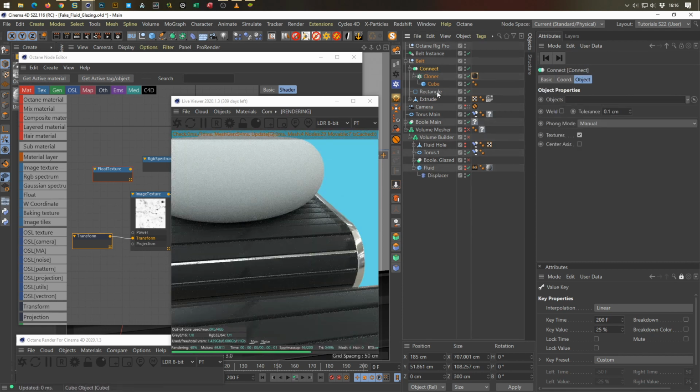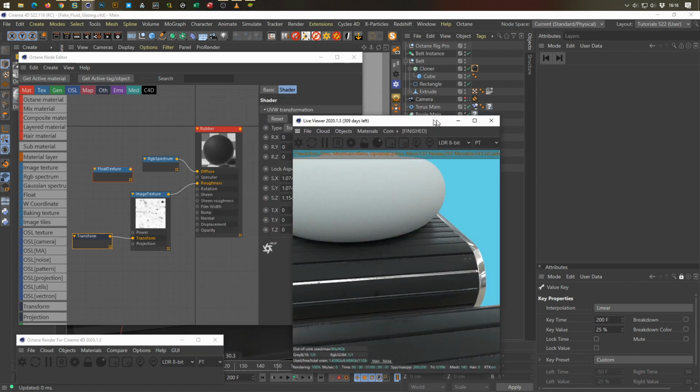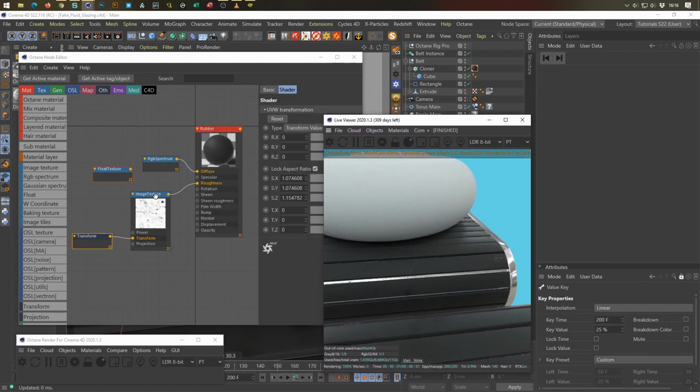Oops. Connect, so delete without children. So. Save. What could it be? That's not nice.